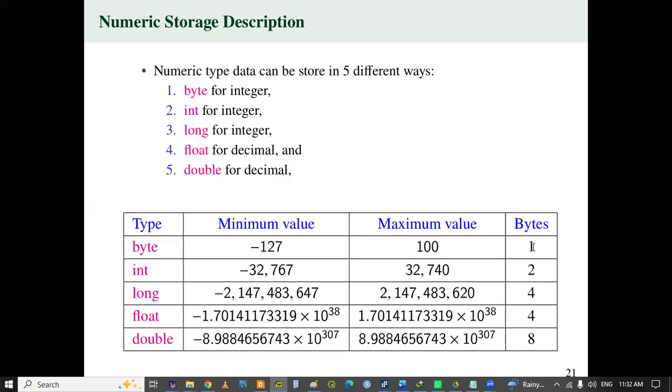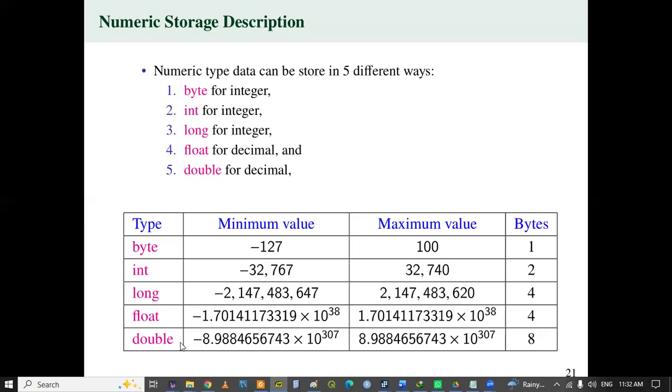If you have at least one value above this, 101, or maybe minus 128, it will move from type byte to int, and it will consume 2 bytes. And if we have values larger than this, but remember they must be integers, then it will consume 4 bytes, and the type will be referred to as long.